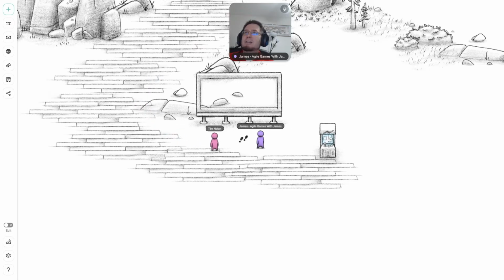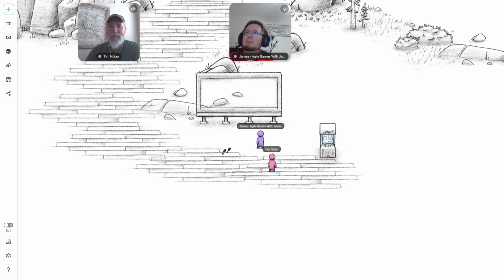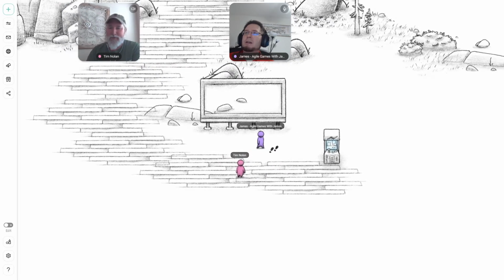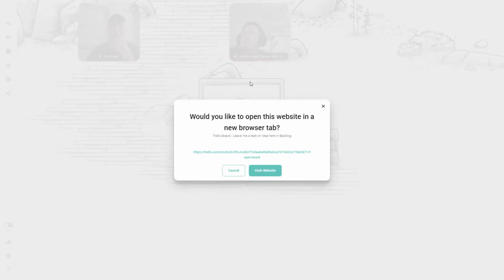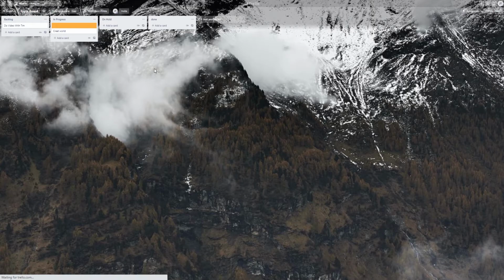Sorry, I should have covered this. You actually have to left click to move around. I think you can right click as well, but sometimes when you're right clicking, that can cause issues depending upon what you've got going on. So you can click on this board, and this will allow you to interact with different objects, and you can link them to different things. This board is actually linked to my Trello board that, if anyone comes here, they can create a card, do different things. Let me know if you have issues, Tim.